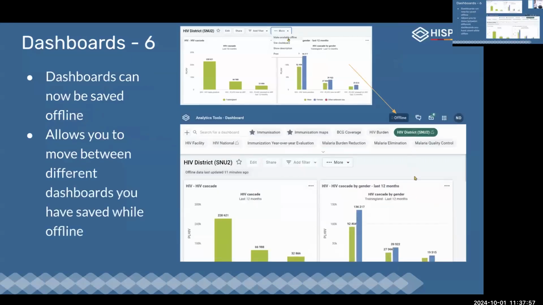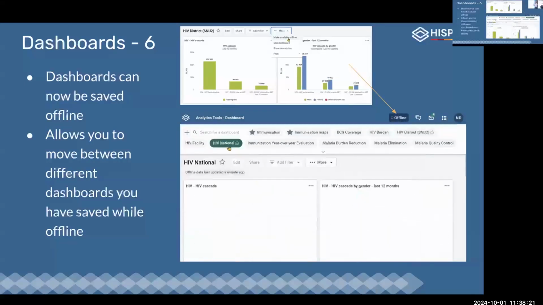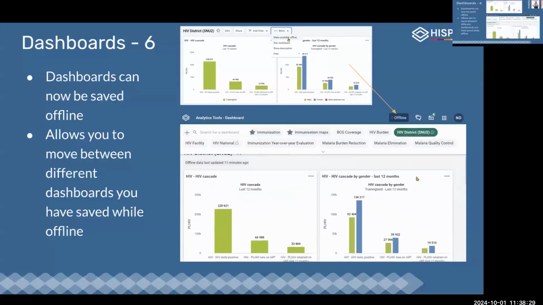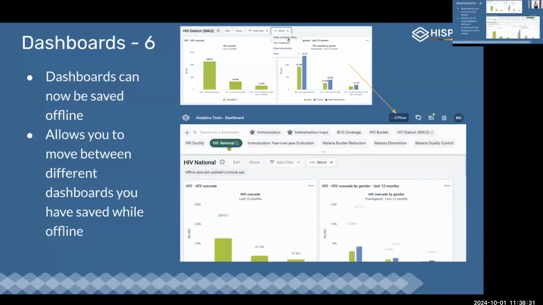Another challenge that we have, especially in rural areas or health facilities, is that sometimes when you have these highly rich dashboards, with very many visualizations and some advanced analytics, it takes a lot of time for the data to load. The visualizations keep on loading. So one feature that we have now is DHIS2 support for offline saving of the dashboard items. As you can see here, when it is saved, you can easily visualize it. Especially when you are doing presentations in, say, districts or health facilities, it's a really useful feature.